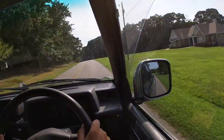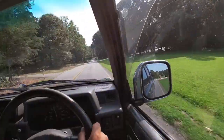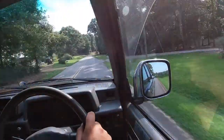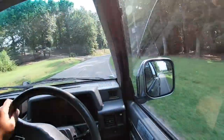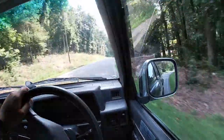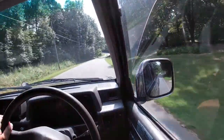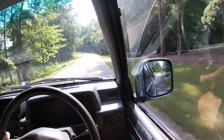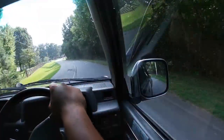The steering is pretty stiff. It's still got a little bit of loose, like a little bit of play in it. Not as much play as a Hilux, or as the Hilux we had. But yeah, still pretty precise. In terms of size, they're about the same size too. I don't feel any more cramped, or I don't feel like I have any more space. Maybe a little more headroom, but that's about it. Like I said, they're very, very similar to each other.